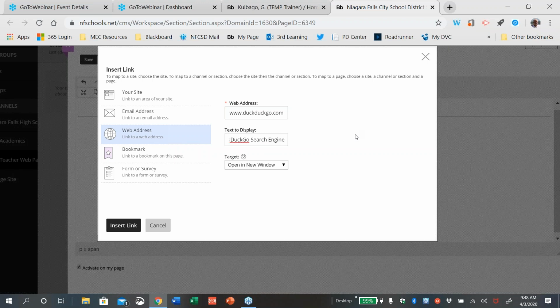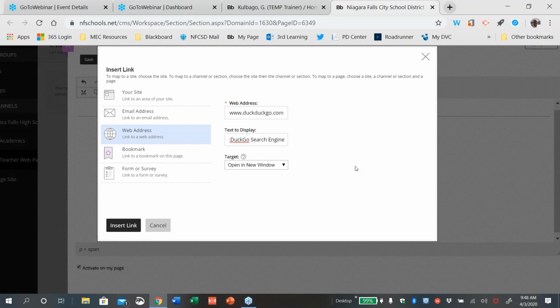Okay. My next choice, and this is a vital choice here, is what do you want to happen when you, or anyone, clicks on that link on your web page? We strongly suggest that you take the option that's right here, open in a new window. That means it's going to open in a new tab on your browser. It's not going to open up on top of your web page.